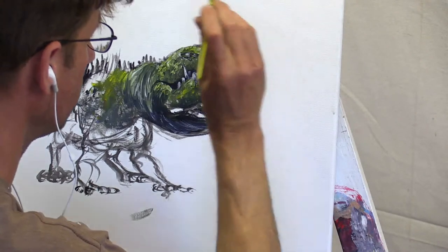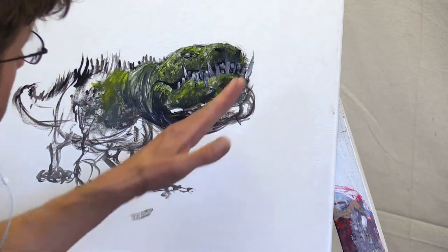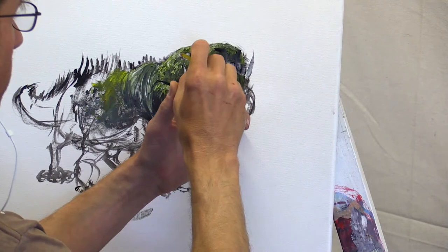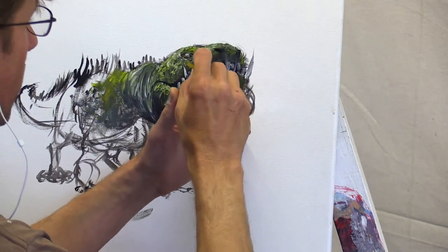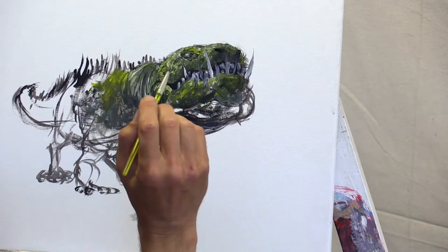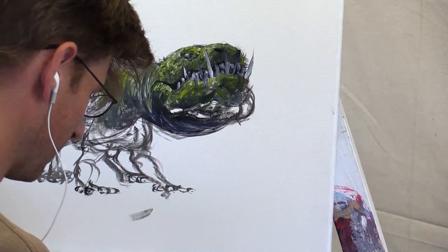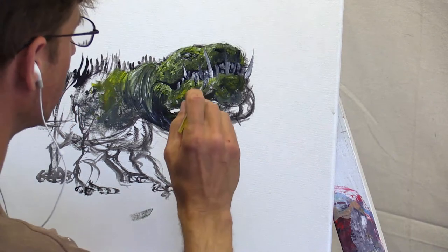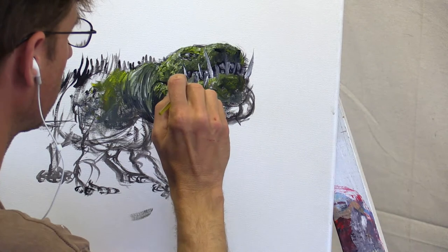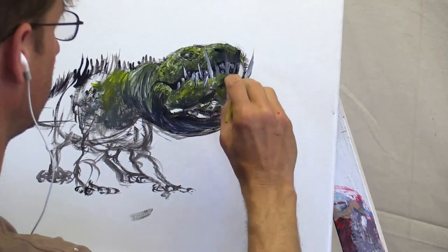Crocodiles too — we went to a farm where they had crocodiles as well as gators. Oh, look at that tooth — that was a happy accident! I had a little black in my brush and it just put an edge on that. We want to reach out and say hi to you guys in Texas, Sweden, Washington, Montreal, British Columbia, Vancouver, Turkey, Atlanta, Missouri, Victoria, Australia, and Spokane — thanks a lot for tuning in.